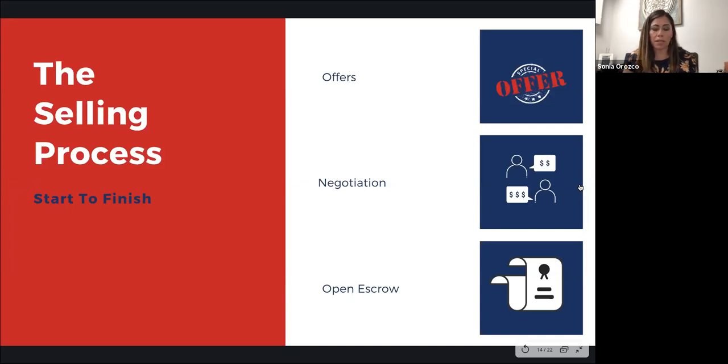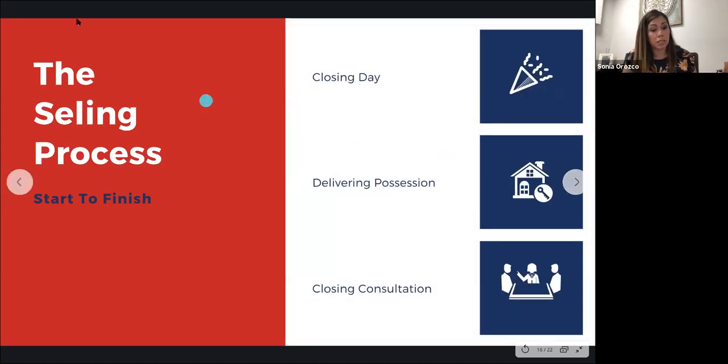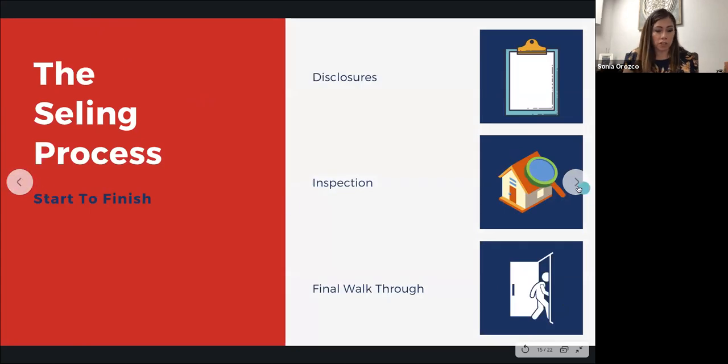And that's the point, because I know a lot of times people just go into the appointment and just say, this is what your home's worth. Okay, you ready to put it up for sale? And they're like, okay, so wait. Before we do that, what happens here? So again, you're just going to slowly get them to where they know that last point is going to be to sign. And then again, you just continue with the selling process, disclosures, inspection, what to expect during the inspection, so that way they understand how that works.